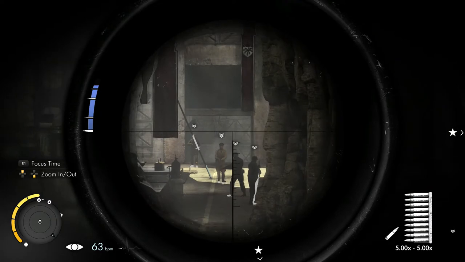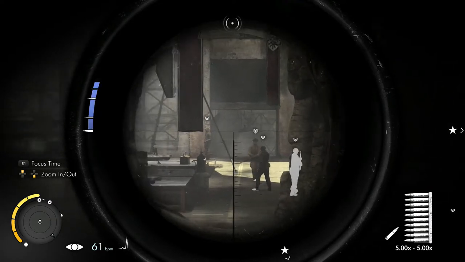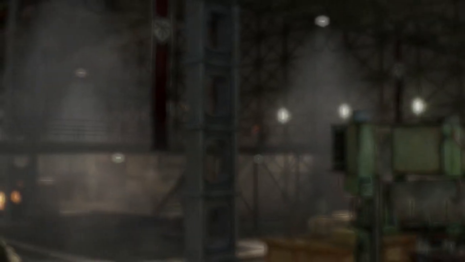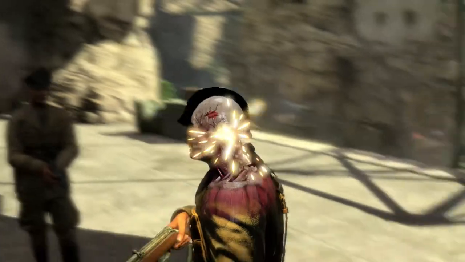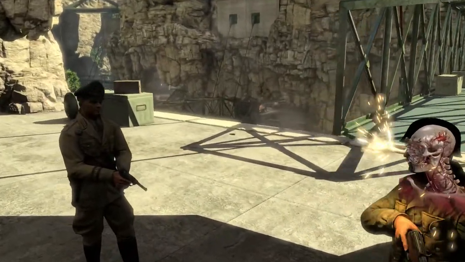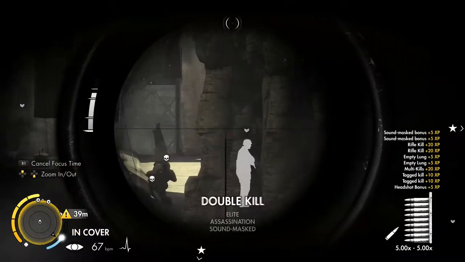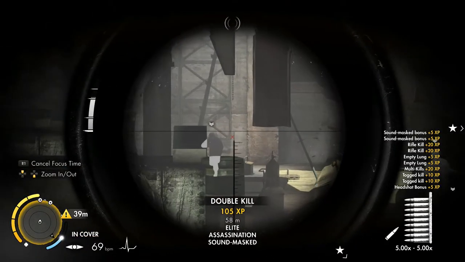Maybe try and get two people with one shot. Actually, let's take out these two here. I think we might take them two out there with one shot, if we're lucky. Yeah, it's taking them out as well, isn't it? I'll try and take out the guy next to him. Ooh, for the heart. Oh no, he's around the corner, too far.